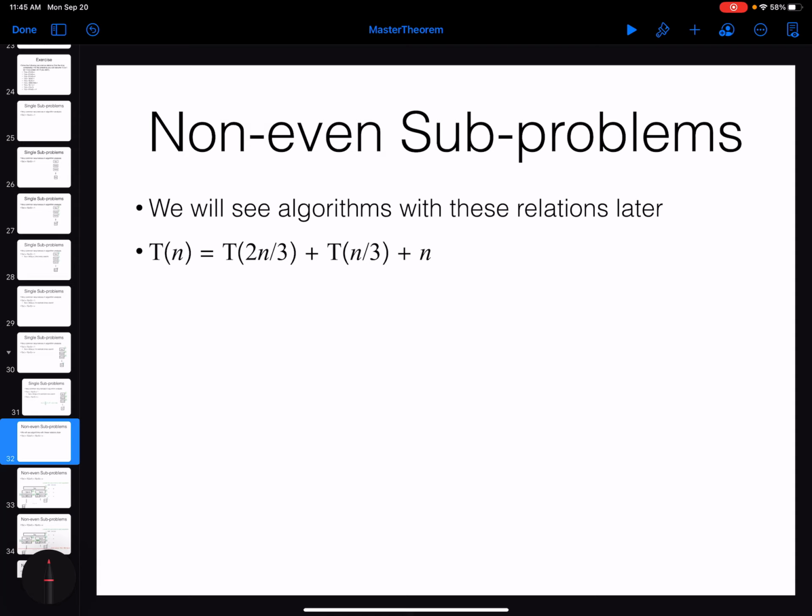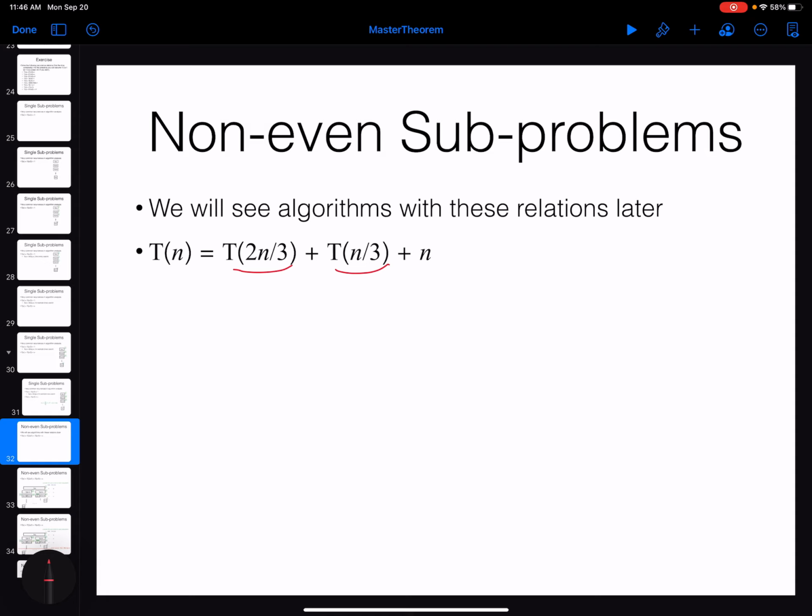Okay, here I have another interesting example. In the previous cases you could apply the master theorem. In this example, you cannot apply the master theorem, right? Because I have two terms of smaller subproblems where the sizes of them are different. So it doesn't fall directly in the master theorem format that we had. We cannot directly apply the master theorem to this one. But what can we do to solve a problem like this?